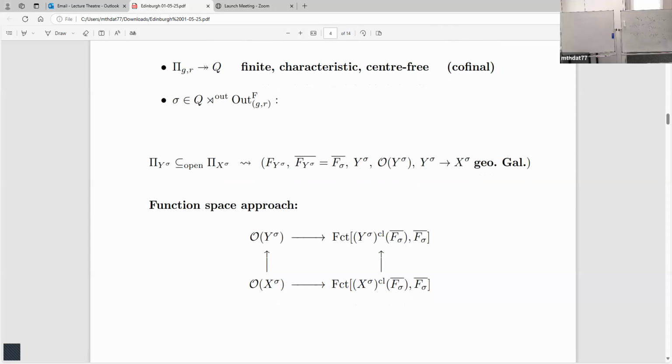Yes. So are we constructing like fiber above X, right? The goal at some point was to construct covers of NGR. Yeah, yeah. So for each such sigma, we are constructing such an X sigma and such a Y sigma. Sigma is just in Q, not in the secondary part. It's just in the left-hand side. Here it is in the semi-direct product. Sigma is in the whole thing. Yeah. Sigma is the whole thing when you consider covers.